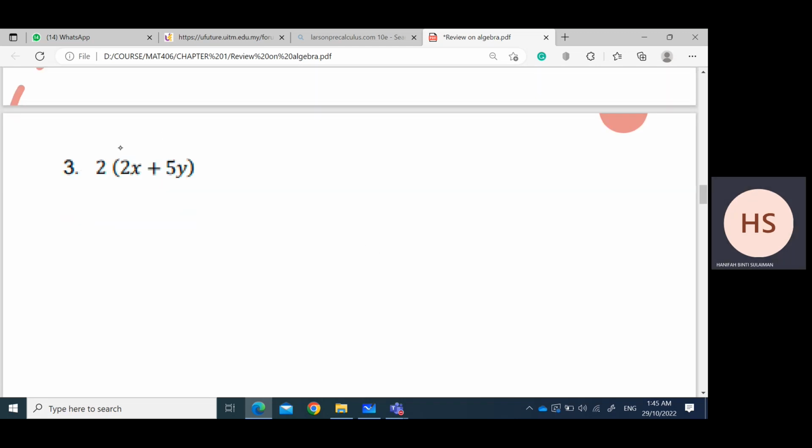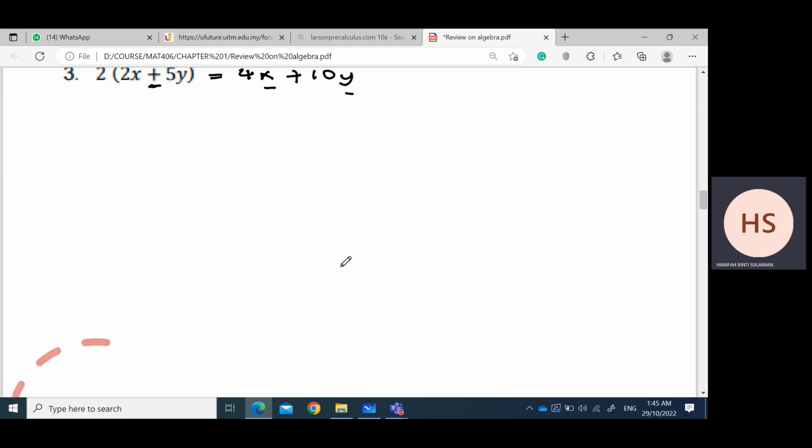Okay, so this one we use distributive law where we multiply 2 times 2x and then we multiply with the second term, which is 2 times 5y. Okay, so you darabkan, and we have 2 times 2x, we have 4x, and the operation here is a plus. So 2 times 5y, then we have 2 times 5 is 10y. So untuk darab ni, you just darab the coefficient. Okay, so the answer here is 4x plus 10y. So this one you can't simplify it because we have different unknown. Okay, right, so here we have 4x plus 10y.